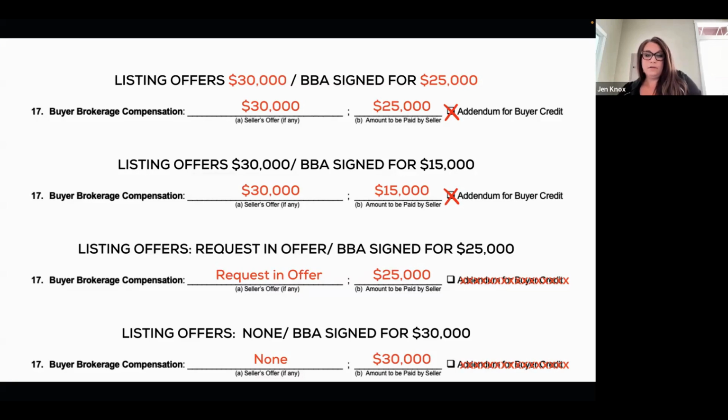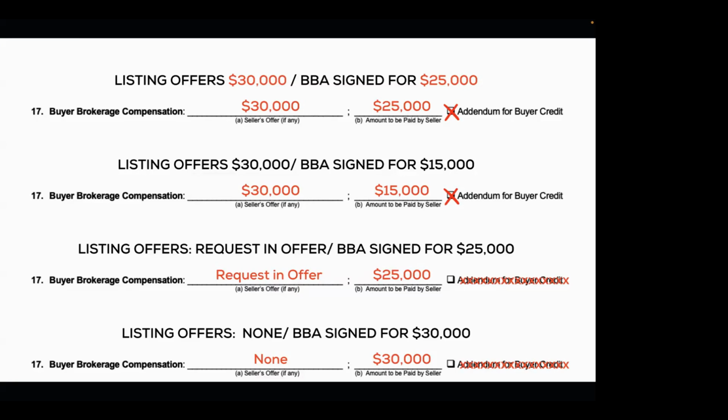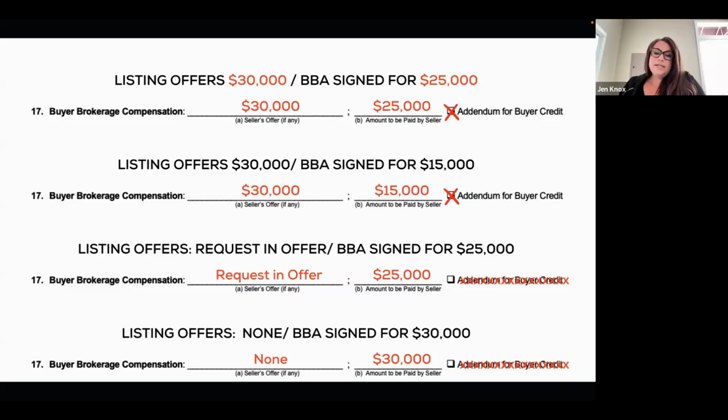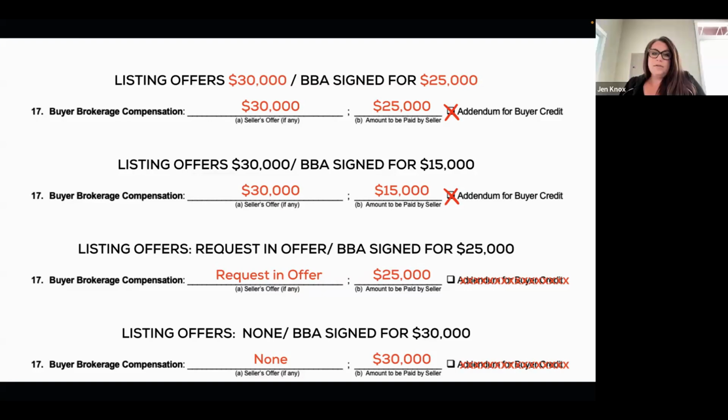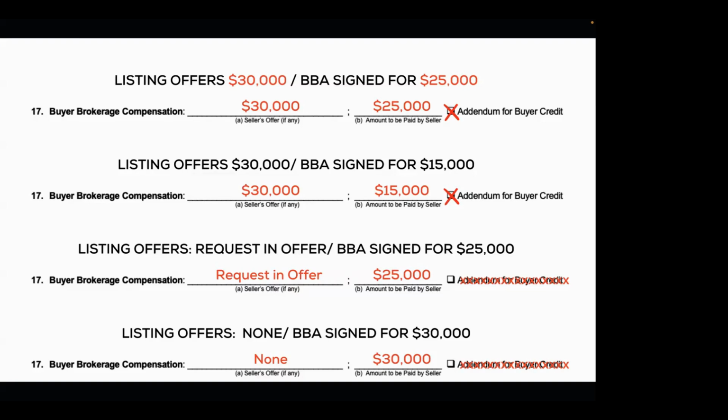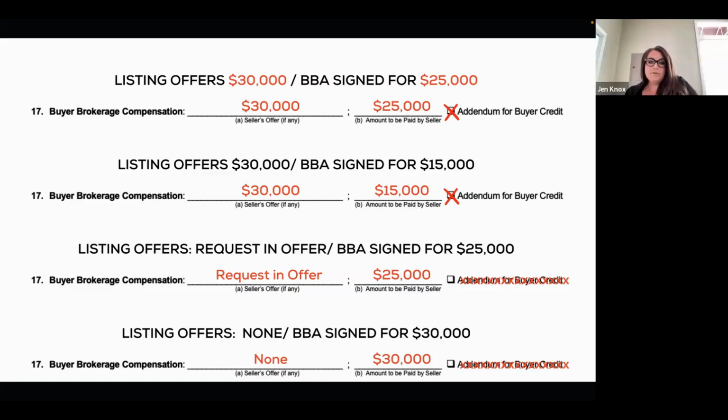But will we still have to mark it in this purchase and sale regardless of the financing addendum? No, because this is the compensation disclosure right here. Okay. So it's what you're being paid. It would be the same thing as we've done before by asking for a seller credit in financing or putting on a 34 that the seller is going to credit buyer $5,000 towards closing cost or purchase price or whatever it may be. Yeah, it would be more simple just to keep it out of this conversation.